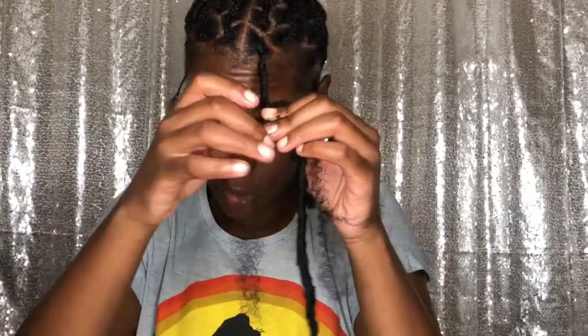Yeah, I'm gonna keep locking it, wrapping it. And then once you get to the end, and you see how my hair is still sticking out, but I only have a little bit of wrap hair left, I'm just gonna get me another piece. It doesn't have to be as thick as the first piece because I'm only trying to cover the hair that I have left. So I am going to just connect it, put it right against it, pinch it with my fingers, and with that first little strand that I had and the new strand, I'm gonna grip them together and keep on wrapping it until I completely cover my hair.